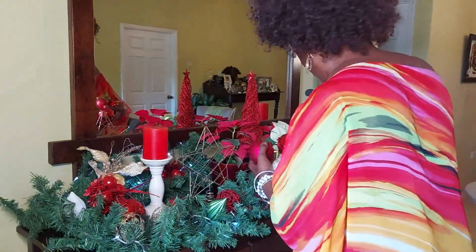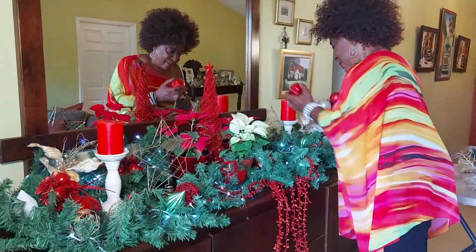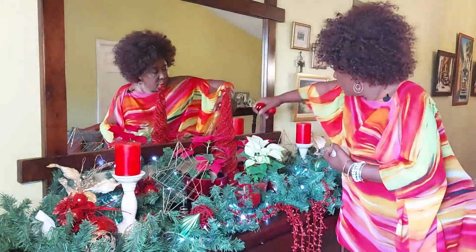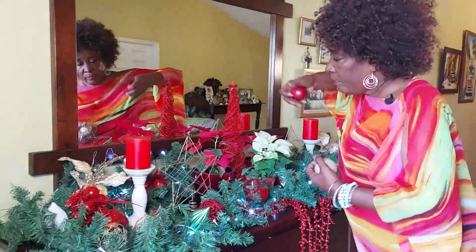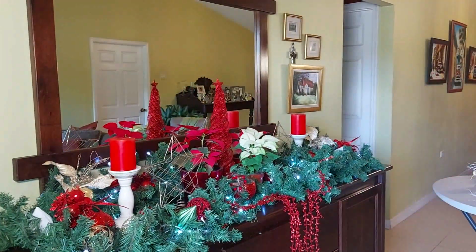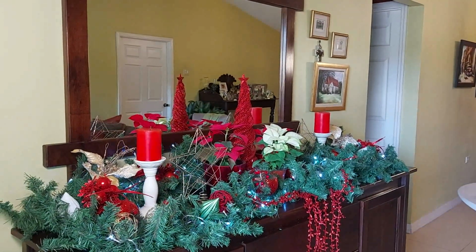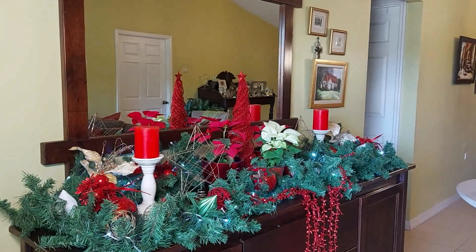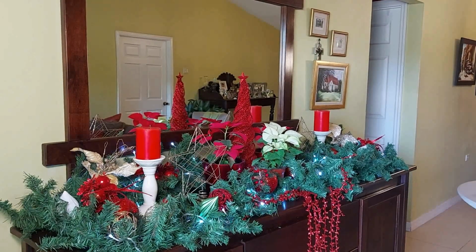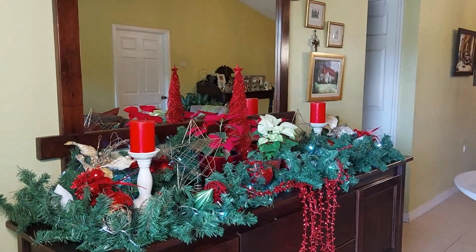Just fill in some spaces now. These are being used as fillers because I want it lush. I stand back and look at it. You don't have to make a large one. You could do it on your entrance table or any small table. If you don't plan to use your dining table, you could actually do a display like this in the center of the table.